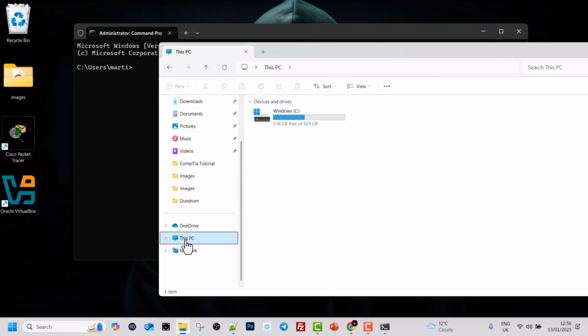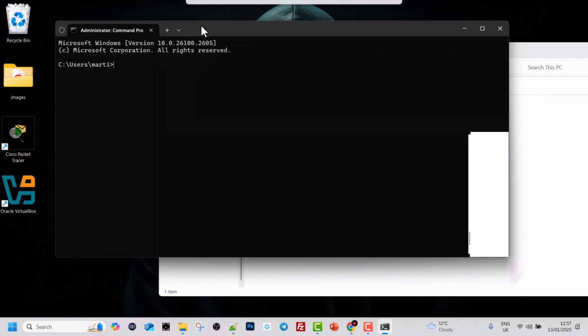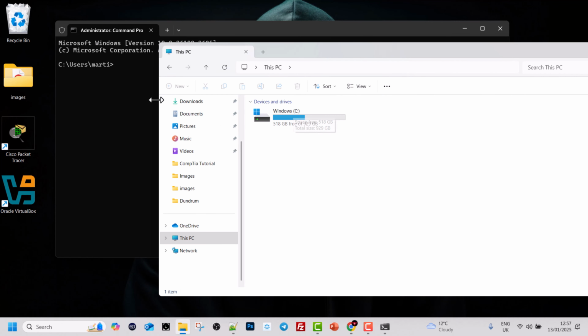As you can see here, if you are clicking in This PC, you will see this drive where all files, all folders, all information on this computer or on this operating system are located in this one drive. That's why this path in our command prompt starts with C colon, because this letter C, or this could be another letter for another drive, if these drives would be located here, which I will show you how to create in further videos, this letter usually indicates that this is the drive.